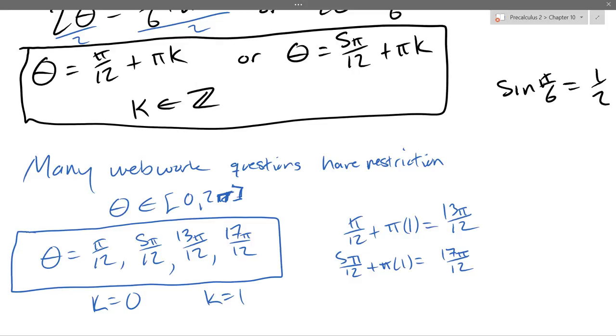It takes longer to answer this question than it does to answer the original one. The original one, you're like, hey, add as many periods as you want, and you're done. So this way, you have to actually figure out, well, how many periods can I add or subtract and still make it inside the interval? So I will ask the unrestricted question, give me all the answers, because it's generally faster to get to that.